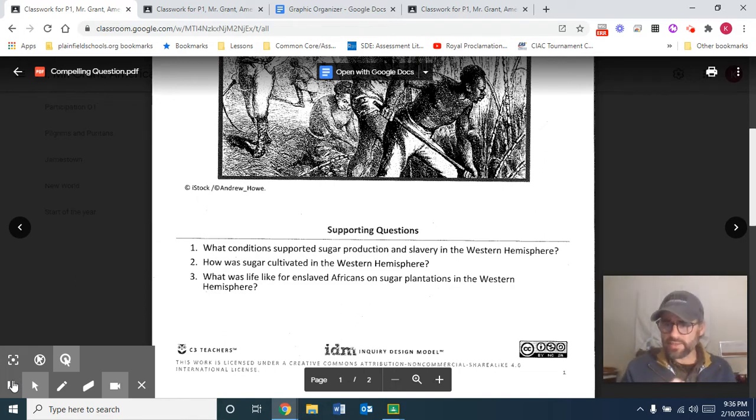What I want to identify are some products that you may or may not be familiar with. Would you be willing to purchase these products if they were produced with slave labor? Would you be willing to purchase these products if they were produced with child labor? So what is your moral or ethical line? Where do you draw the line, saying, that's not being done the right way, therefore I won't support it by buying it? Our economic power is strong in this country. So by purchasing or not purchasing a product, you're sharing your opinion with the people producing the product.